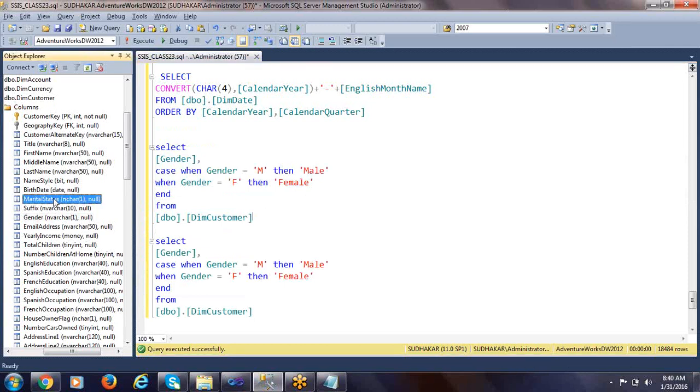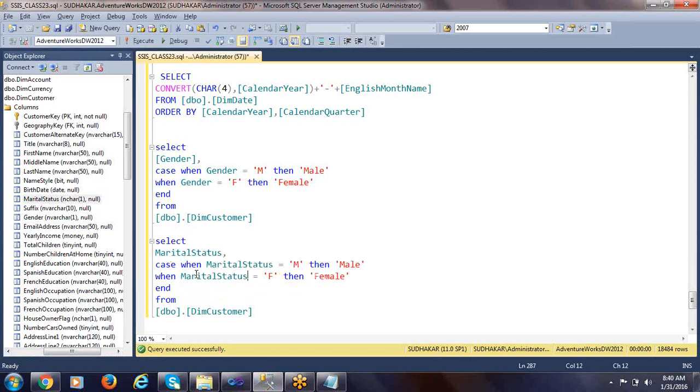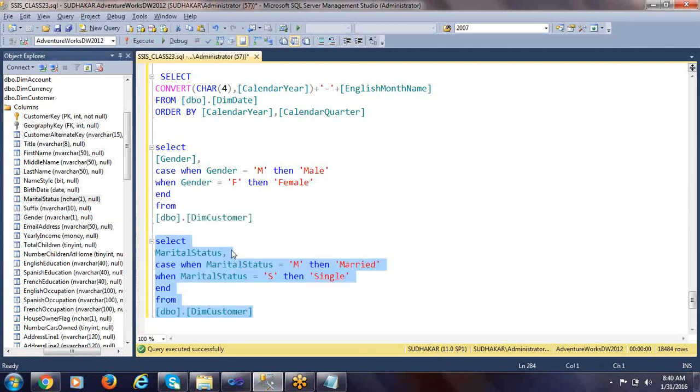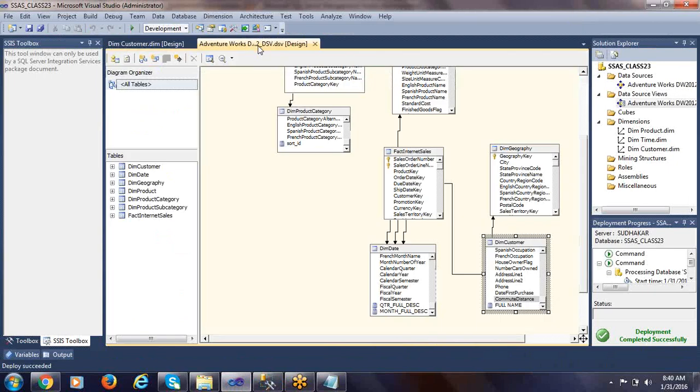Let's use the marital status. So when it is M, it should be married. When it is S, it should be single. Let's execute this. See, got it.